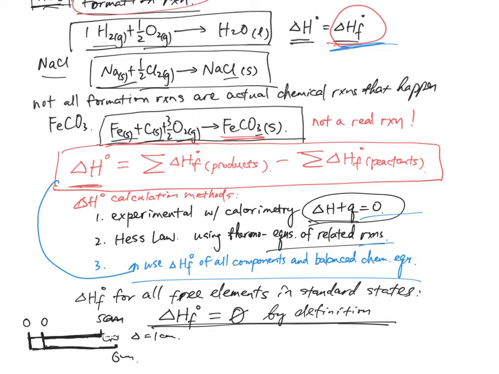But if you don't need to know and you don't want to know, you can just know this: for all free elements in standard states, their delta HF is by definition 0. So if I see in a chemical reaction in the future a free element in its standard state there, and I need to do this calculation, I'll just take the delta HF value of those free elements as 0 and plug them in. I can do my calculation. That's good enough. Now, after all these explanations, let's see an example.